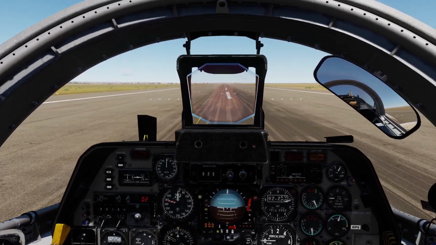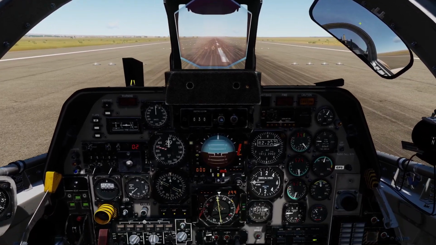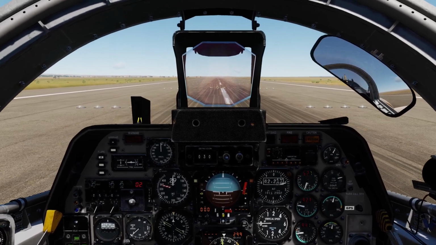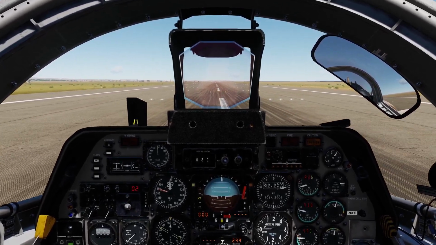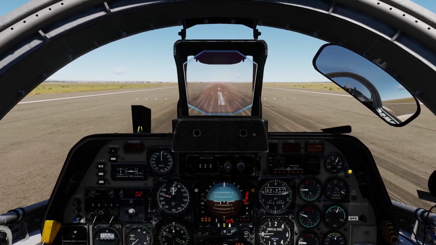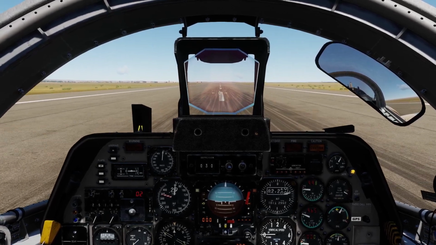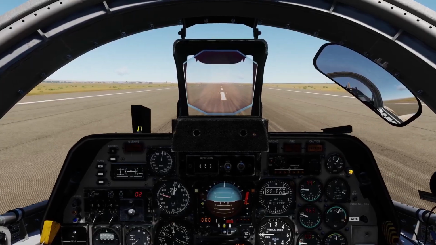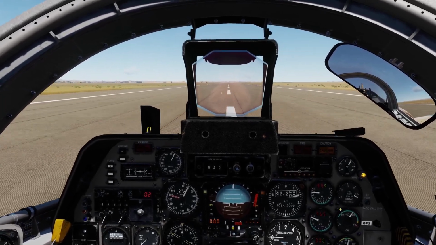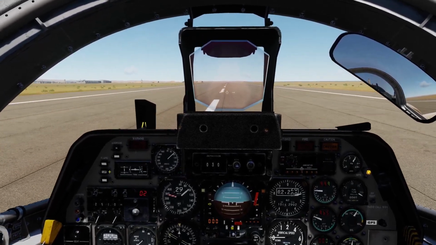Okay, let's do this a lot better than the last one. Alright, so I'm going to put the NPR switch straight on, I reckon. I'll just wait till I get full speed. Whoops, should have actually spooled up before I took the brakes off, but we're away. So now whack it on there. You can see that fuel flow punch up there. Let's see how much extra speed that gives me. So I forgot the flaps, I'll get them to take off. There we go, take off.